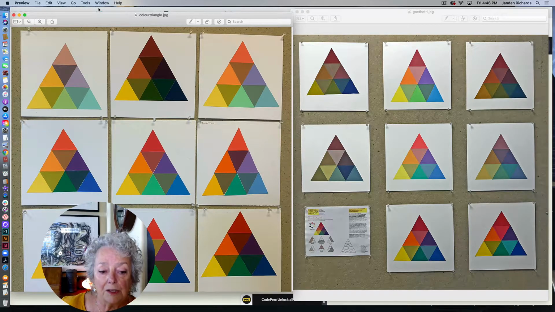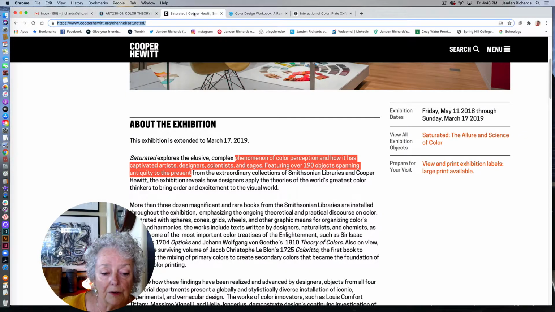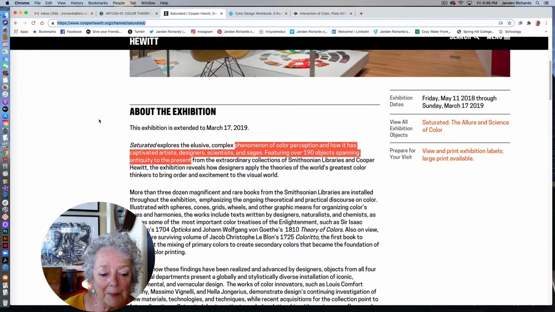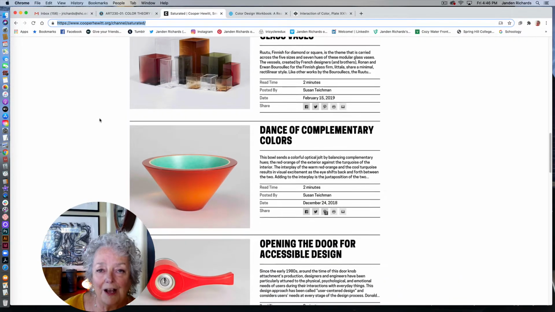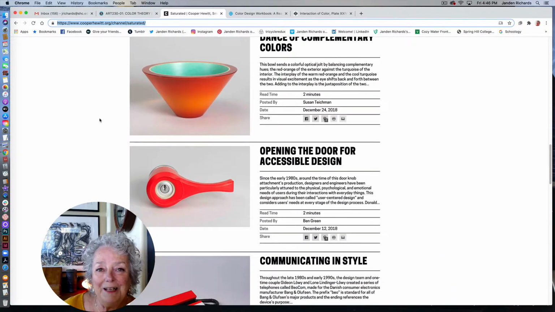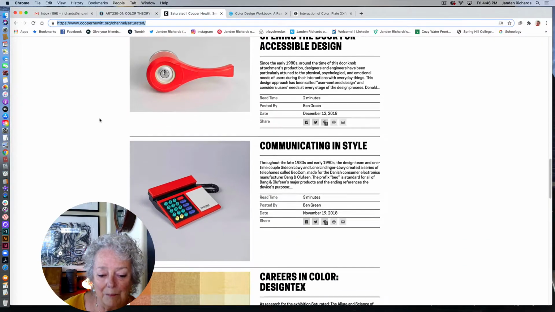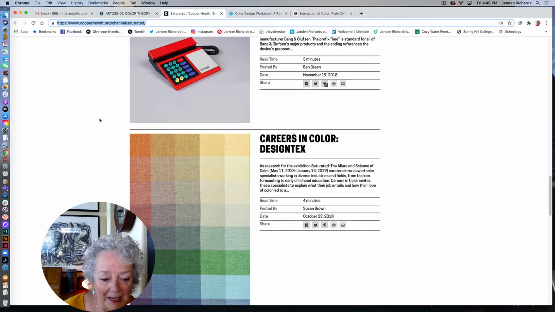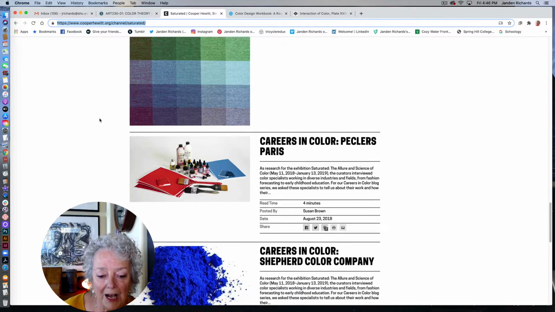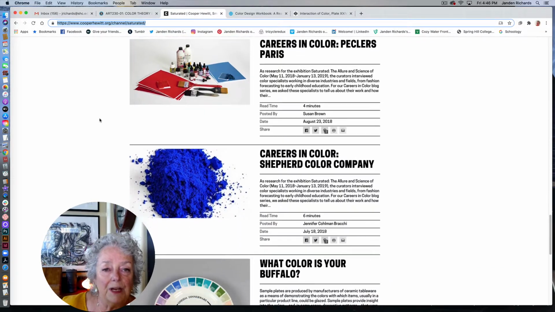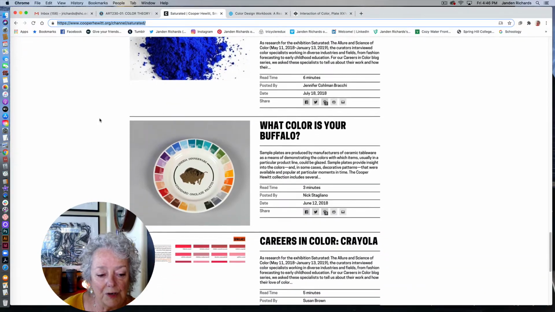Also due on Monday, August the 31st is the discussion. To broaden our appreciation for how colors impact the world, the Cooper-Hewitt exhibit Saturated explored what they called the phenomenon of color perception and how it has captivated artists and designers and scientists and sages. Read and listen to several pieces from the blog series on their website. Select a piece to comment on in the Schoology discussion. Include screenshots of your favorite objects, and then read and comment on posts by other students.